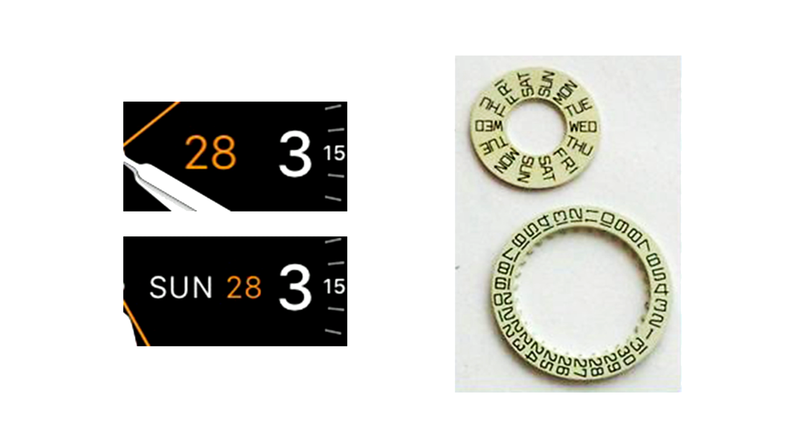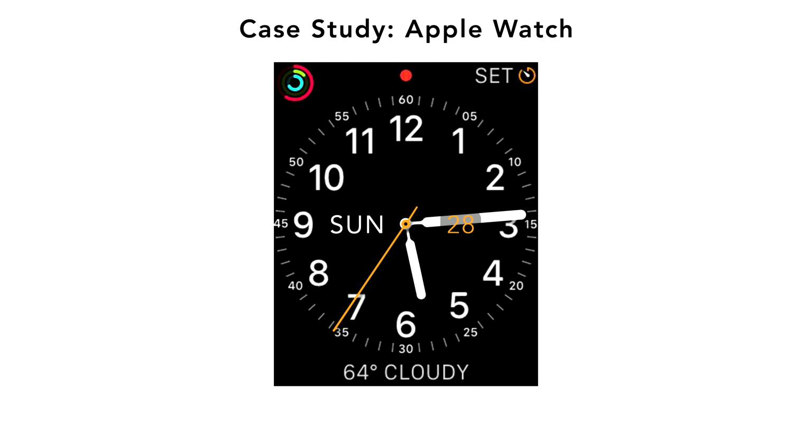There's no such physical limitation in an Apple Watch, and they can just simply put the day of the week on the other side in the same large font as the date. And everyone, including people over 40 years old, would be able to see both the day and the date.